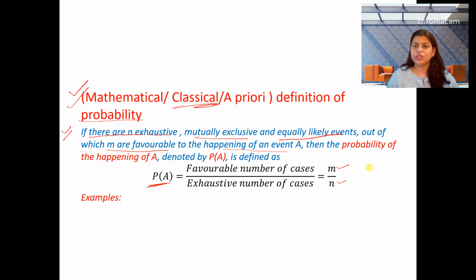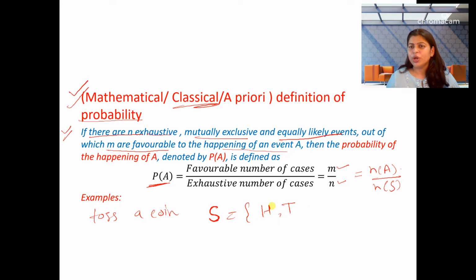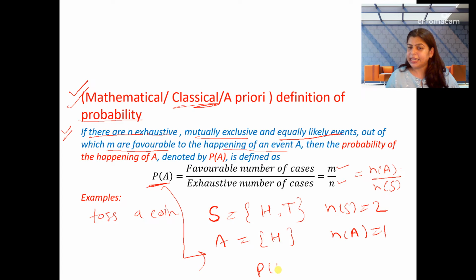Or, how I use this definition is like number of A upon number of S, because here we are interested in counts, numbers. So I can write n(A) upon n(S). For example, suppose we toss a coin. What would be my sample space? Either head will come or tail will come. Although that is a set theoretic approach, the exhaustive event or sample space here would be head and tail. Suppose I am interested in head, so A would be head only. So what is n(S)? n(S) is 2 here and n(A) is 1 here. So by the definition, the probability of getting head is 1 upon 2, number of A upon number of S. I hope this is clear. This is how we can use this definition.